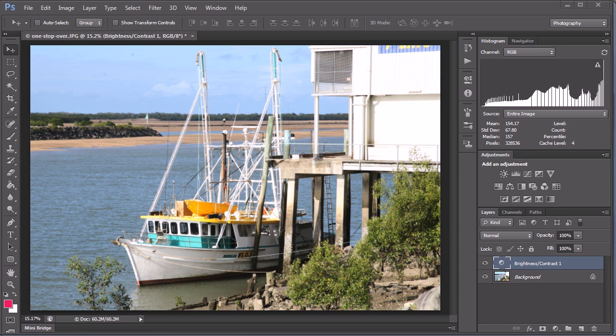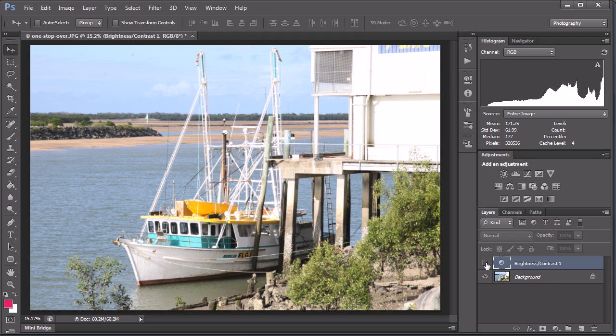We are in the next video. I left this still on the overexposed image, so we'll still be looking at that overexposed image. Here's how we left it in the last video. We had an adjustment layer, and this is the panel where you can access adjustment layers. We'd created a brightness contrast adjustment layer, and I can switch the visibility of that layer off to go back to the original image, or switch it back on again to see the difference it's made, and we can quickly see how that's been impacted.